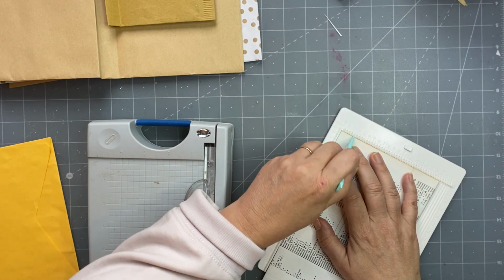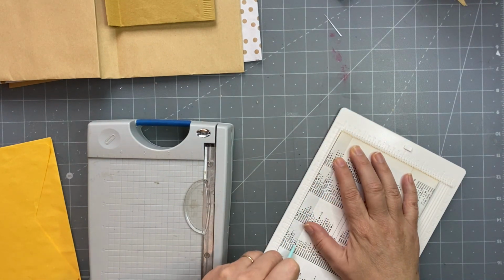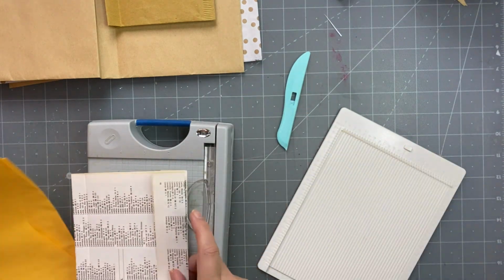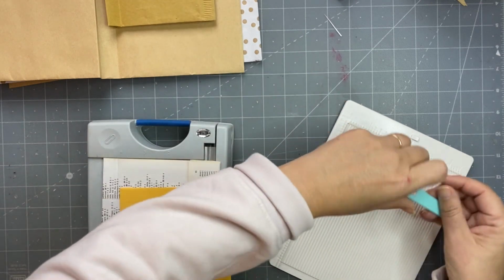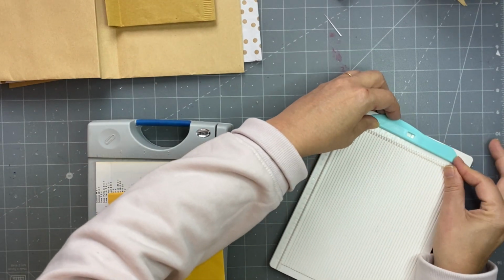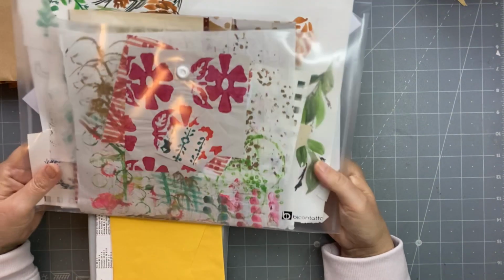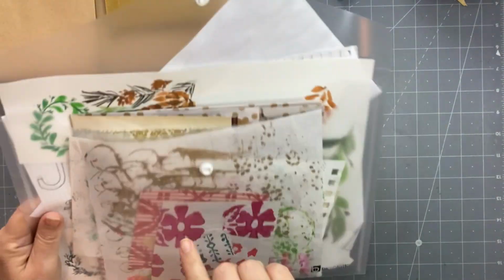I tidied up on my table. So I had a tray where I kept some papers, current papers that I'm using. And so what I've done is I've taken all my regular papers out of there and put them in this drawer here. And then I've got the tray here and it's got Christmas stuff in it. So I can keep them separate. And then I had all of these bags. These are incomplete projects and a little bit of painted paper. I need to do a bit more of that.